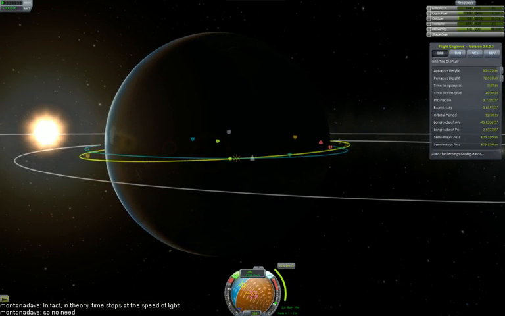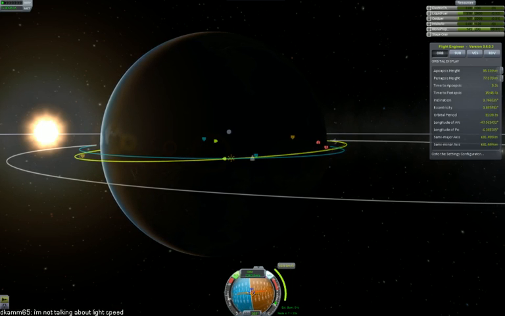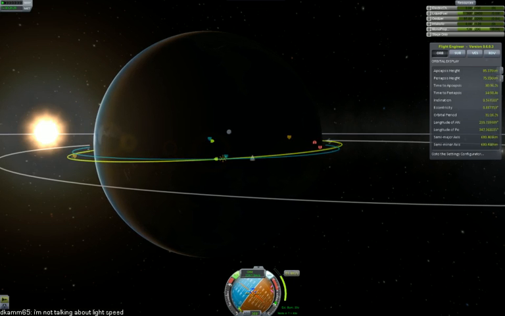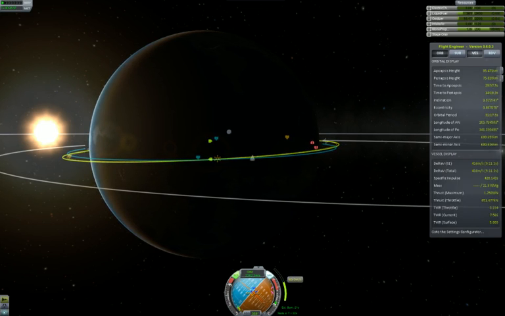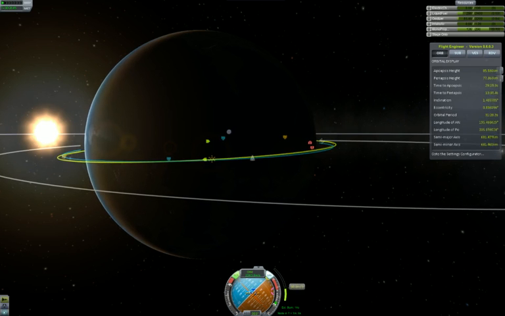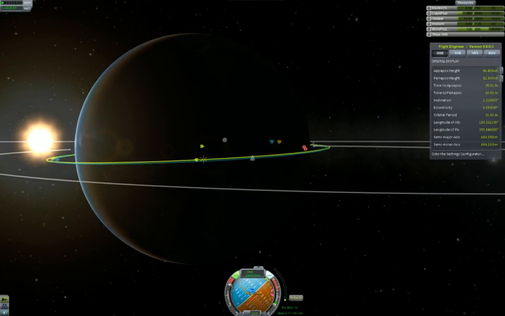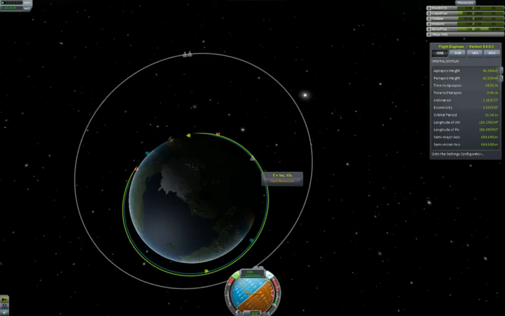Professional spaceflight going on right here. Or is it the blue one? There's so many symbols, man. I don't know which one I'm supposed to aim for. This one seems to be working. Let's do this one. Right, that's the inclination fixed. Now I just need to do the intercept.